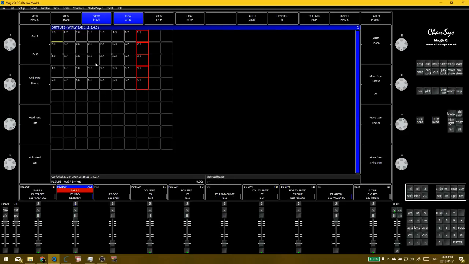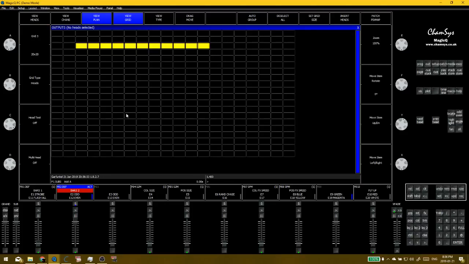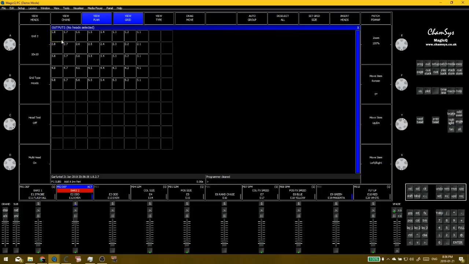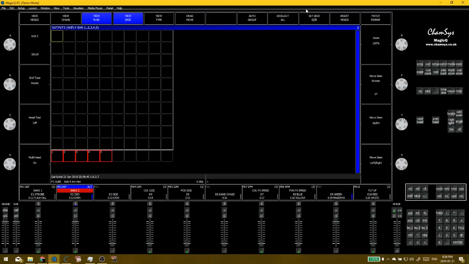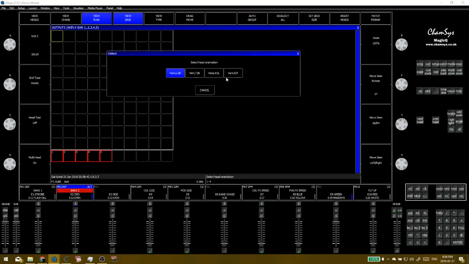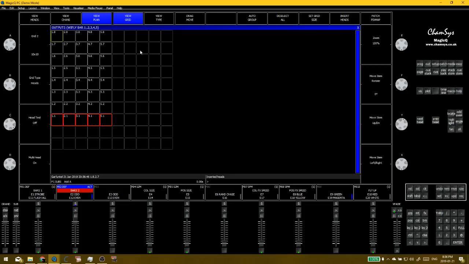So you can see it goes left to right, so it goes like this. But if I want it to make sense, insert heads, it's going to be top to bottom. There we go. I guess that works. So now you can see the different elements in this group.